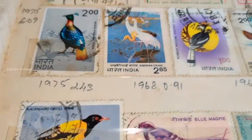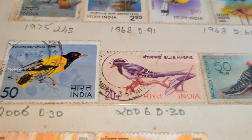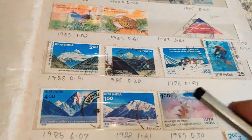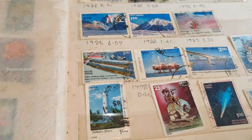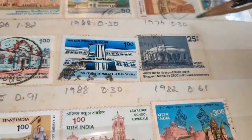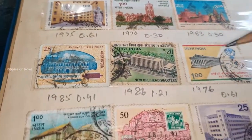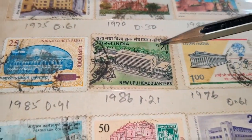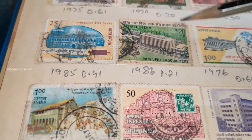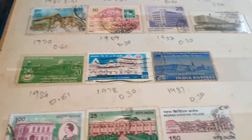These are the beautiful birds over here. Some beautiful Indian birds. These are our Himalayas. I have segregated it as per the theme. If it is buildings, you can see architecture here, and it goes on like this. And this is the stamp which I mentioned to you. This is the first stamp which I collected, and I told you the story about that.